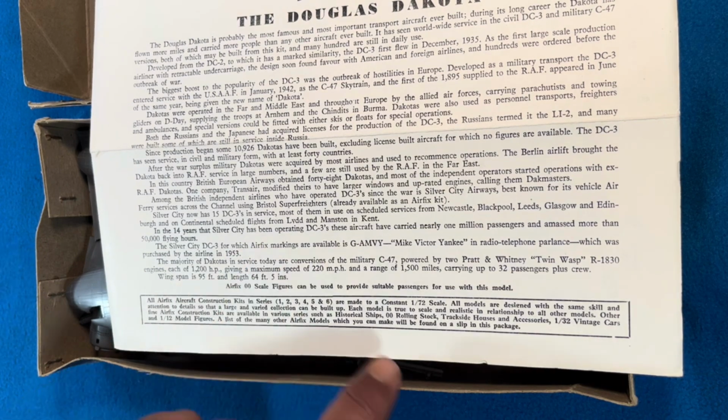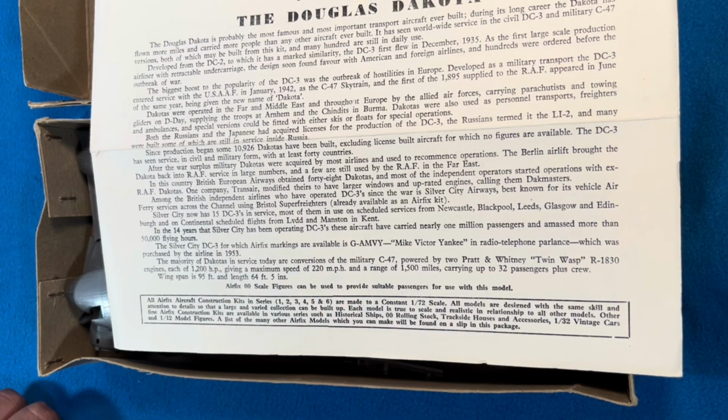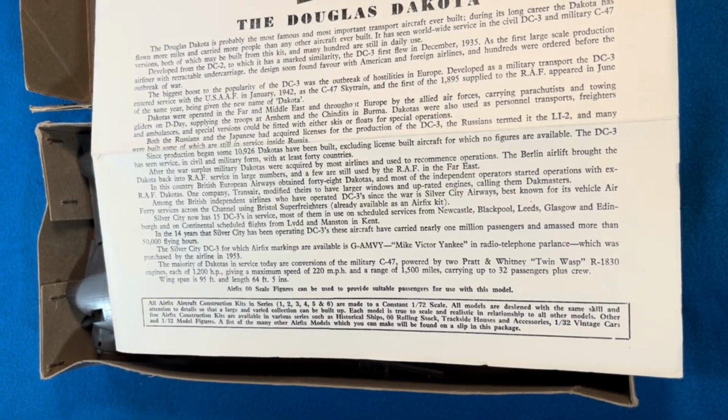But I was able to locate a few photographs of this actual aircraft and a couple of different versions of the Silver City livery. So we'll include that here as well as the photograph of the decals. So we'll take a look at that here.